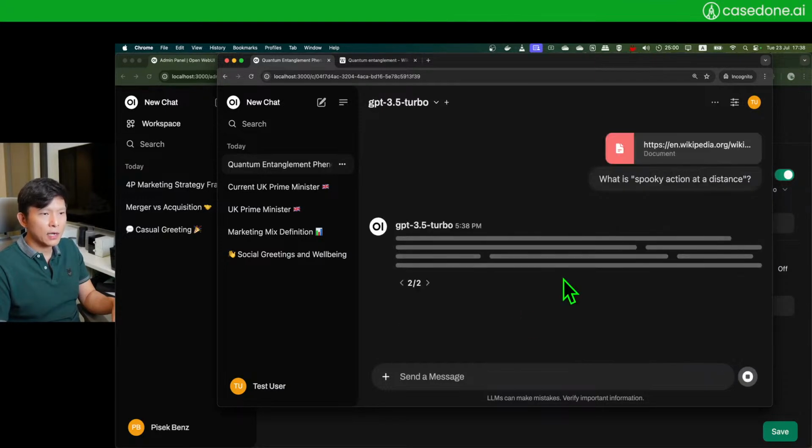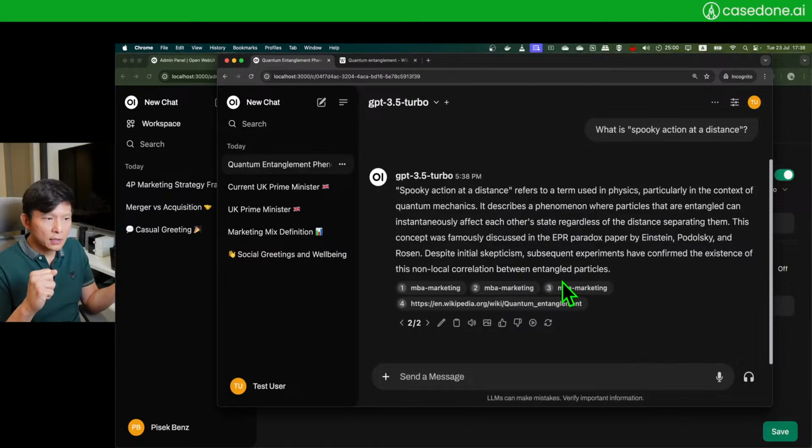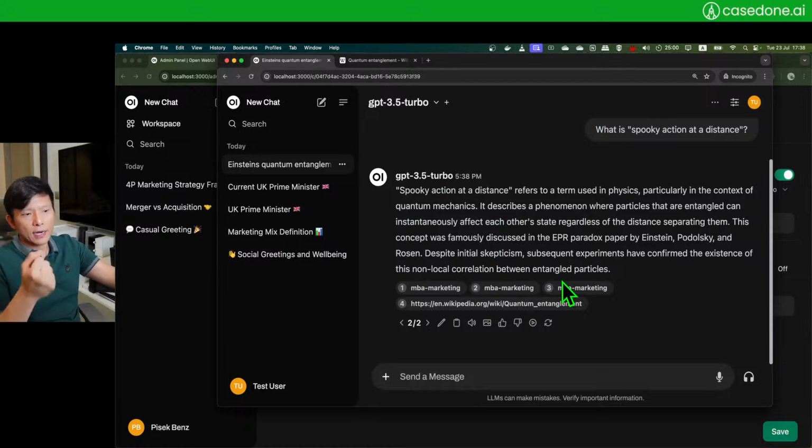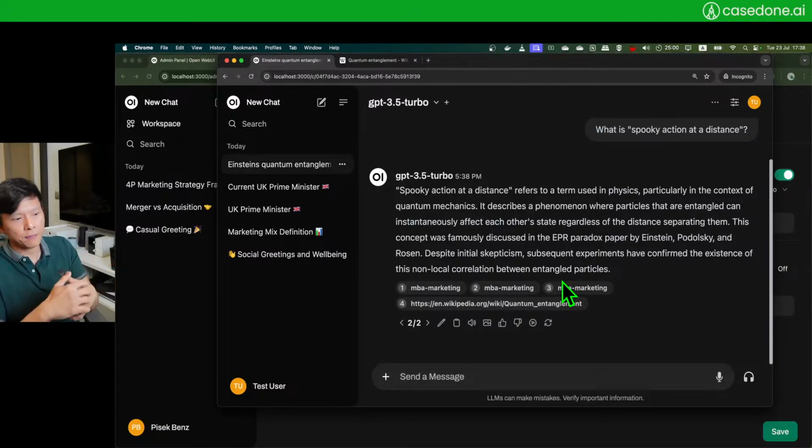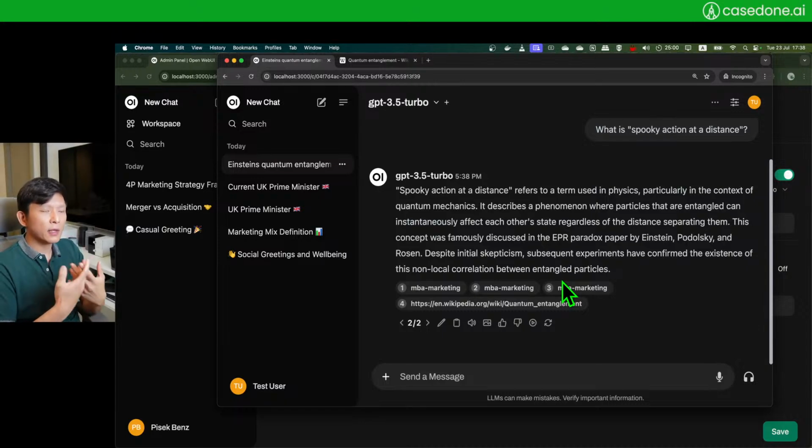I don't want it to have internet access. If two particles are entangled and they are so far apart where information cannot travel faster than the speed of light, when I observe one particle, I know right away what the other particle will be. For example, if these two particles are correlated in colors and one of them is red, the other one must be red.